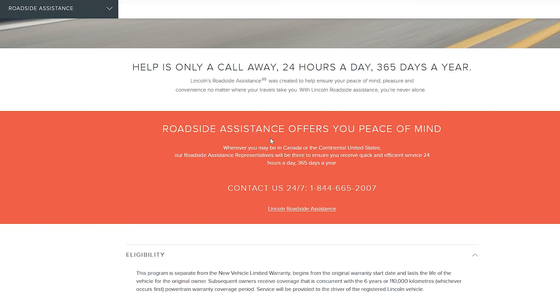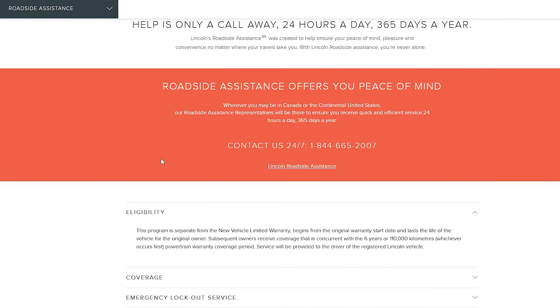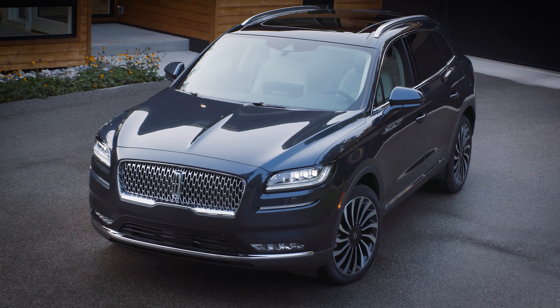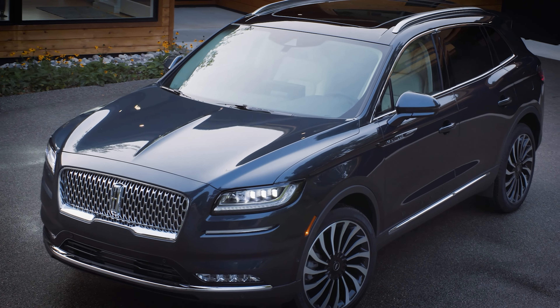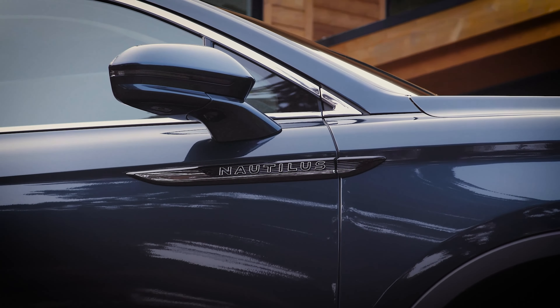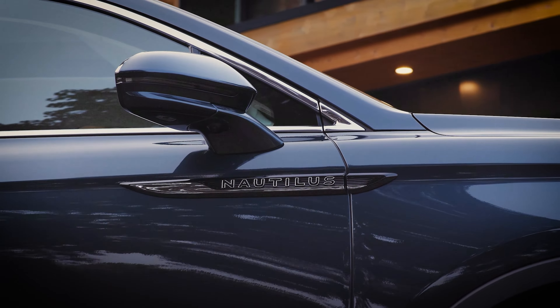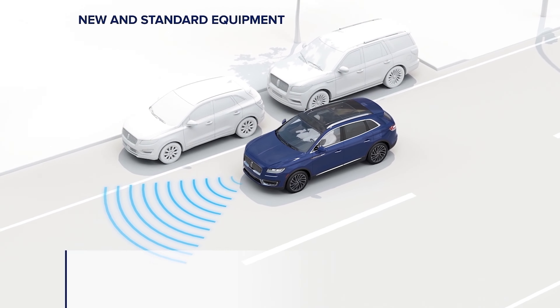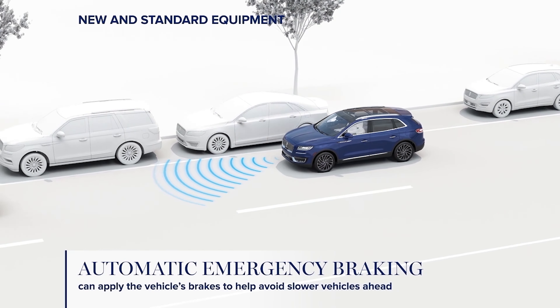Lincoln coverage is slightly more appealing. You get roadside assistance for the lifetime that you own the vehicle — you could have 10 years of driving and 200,000 miles on it and, if you're the original owner, you'll still be covered. If you sell your vehicle, the balance of the warranty is transferred to the new owner, with the next Lincoln owner getting roadside assistance for the duration of the Lincoln powertrain warranty. Thanks to commenter Pooba for mentioning the additional warranty from my last video comparing the Aviator and Explorer.